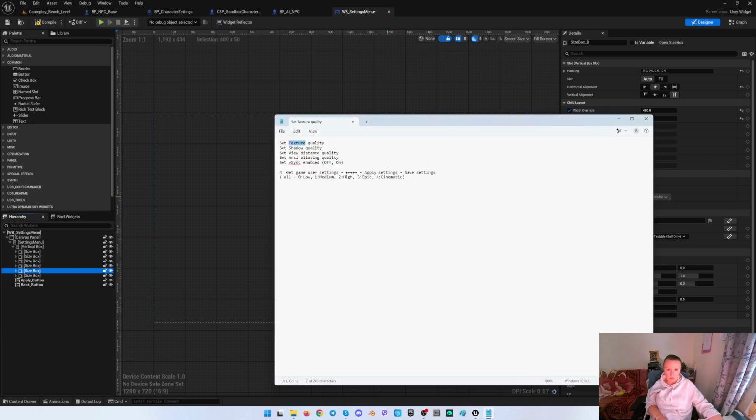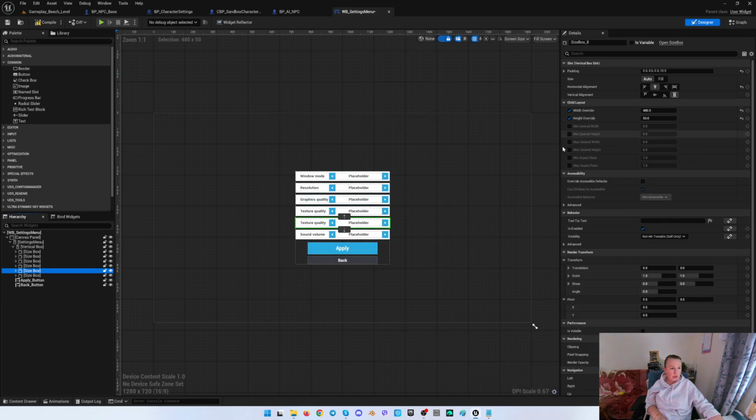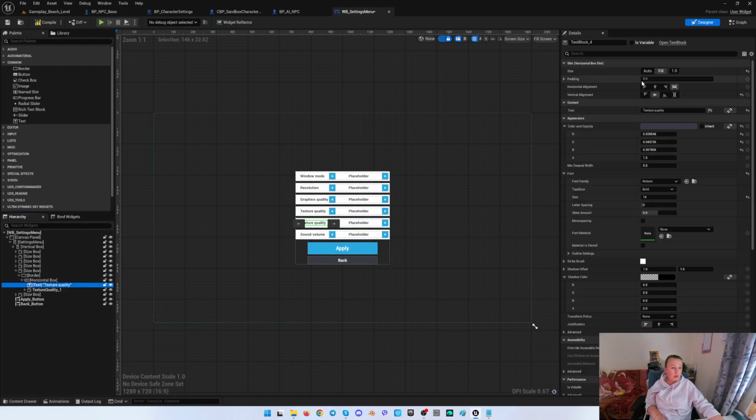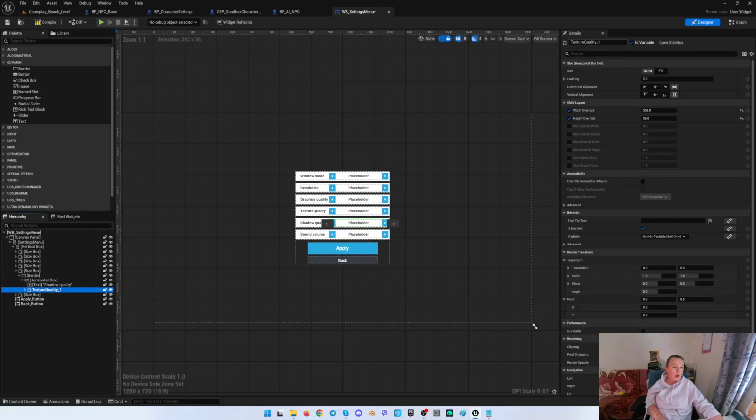Okay, and it would be the shadow quality. So I'm changing the text. Where is the text? Here is the text, and also I'm changing this one, because this is much easier to work with if you see what exactly you're changing.